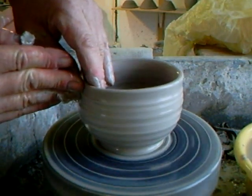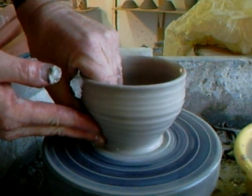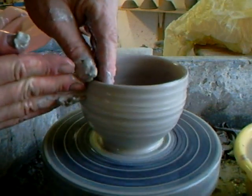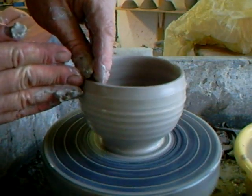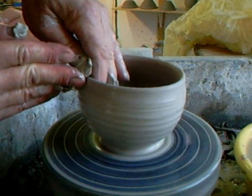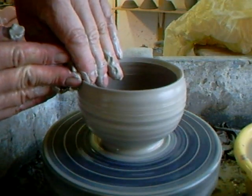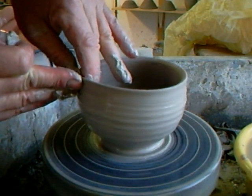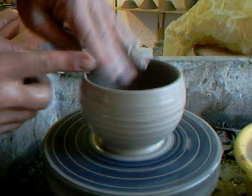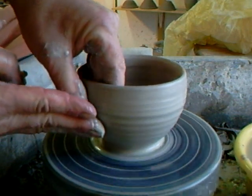Oh dear. I wonder if you've ever done anything like that. Just going too much in a hurry there. But I'm rectifying it as I go. You see? We had a little hiccup, but we got over it.